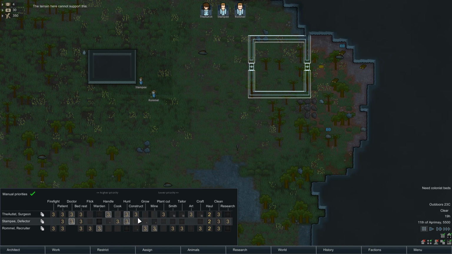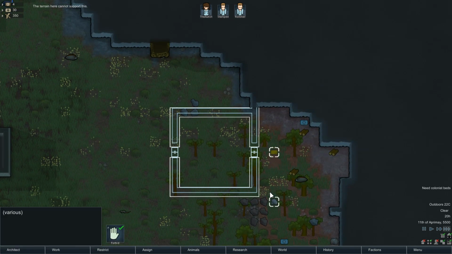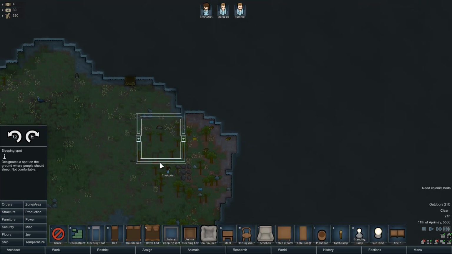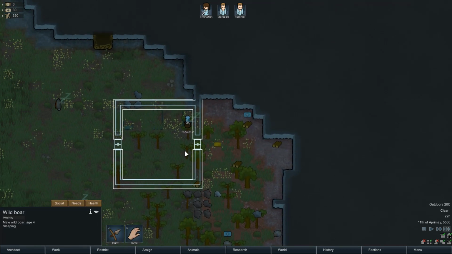Construction. All of our constructors. Artist, you should start constructing this little thingy. Probably will be for tomorrow, however, but whatever. Also, furniture. We'll give him some sleeping spots. This is now going ahead.